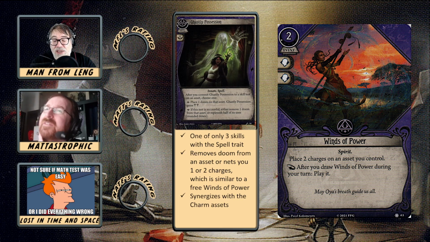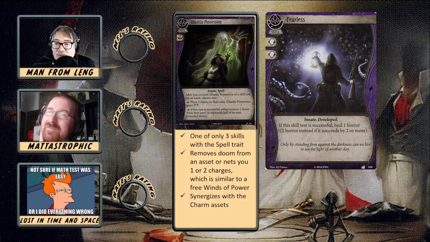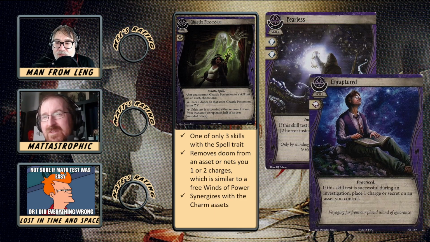I like it for that. Compare it to Fearless, or not Truth from Fiction. What's the one with a single intellect icon? The one with Rex Murphy looking at the stars. Oh, I can't remember, but that gives you a charge. Yeah, that gives you like a charge. Yeah, I think this is in that vein.